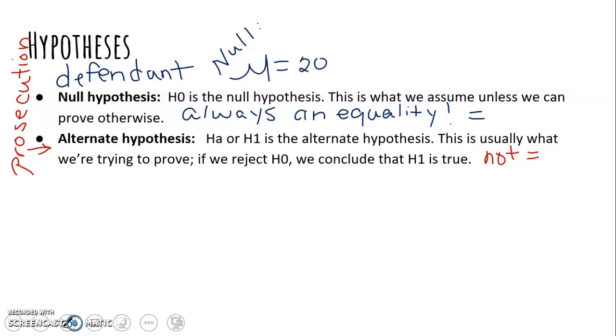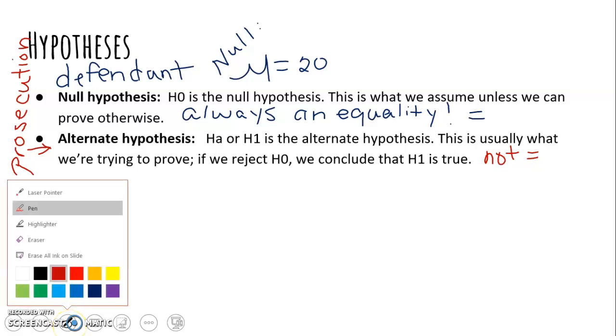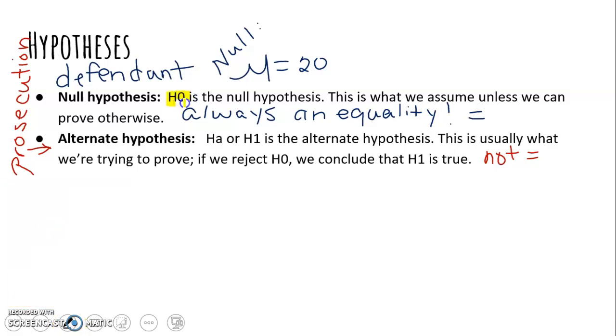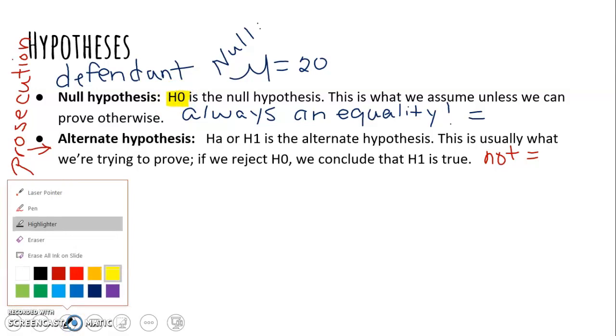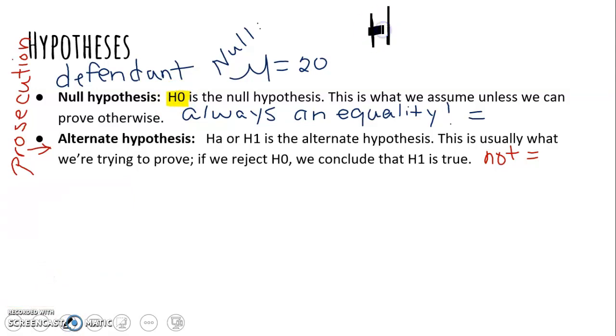The other thing that I need to show you here is the notation. For each null hypothesis, we use H, and it's actually supposed to be a subscript 0, like this. And then for the alternate statement, we have H with a subscript 1 or H with a subscript A, like that. And that's the notation for each one. So again, the null hypothesis is an equality statement. It is what is on trial, basically.